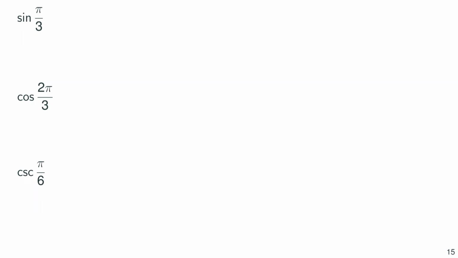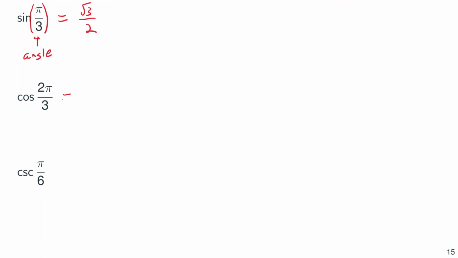Okay, so let's look at this. On the unit circle, sine pi over 3. On the unit circle, the y coordinate represents sine. Again, it's because sine of that angle measures vertical distance, and y is the vertical distance. So here, sine pi over 3. Sometimes we have parentheses, sometimes we don't. Sine pi over 3 means the input is the angle. What is the output? Output is square root 3 over 2.